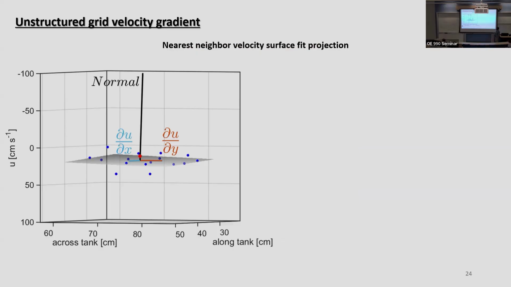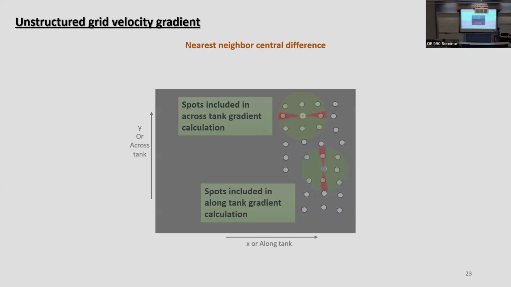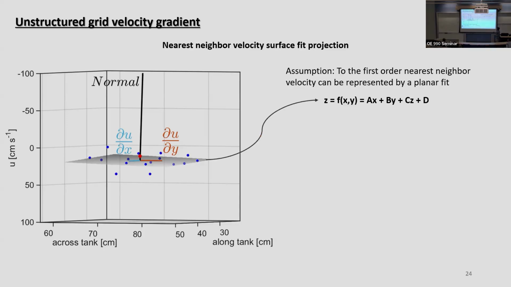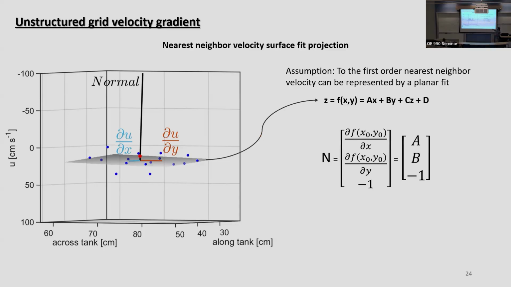So what do we do? We pick out the same nearest neighboring points, all these points right here, and we form a cluster of them like that. Say we are measuring U velocity along the tank, and we form a cluster of this. We find the normal projection, the normal to the surface, project it in X and Y, or the spanwise and streamwise distances, and we calculate our df/dx and df/dy. F could be U and V here.